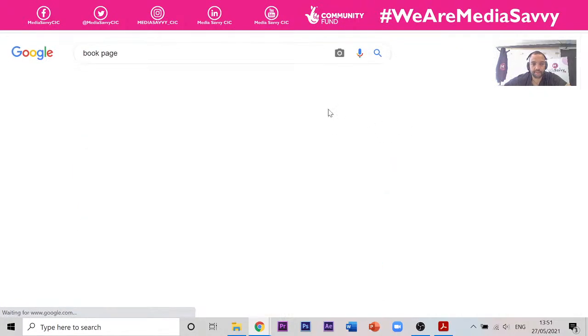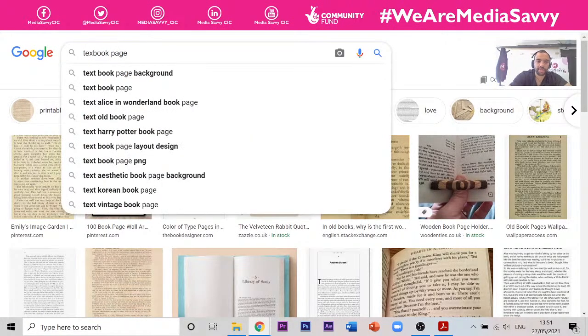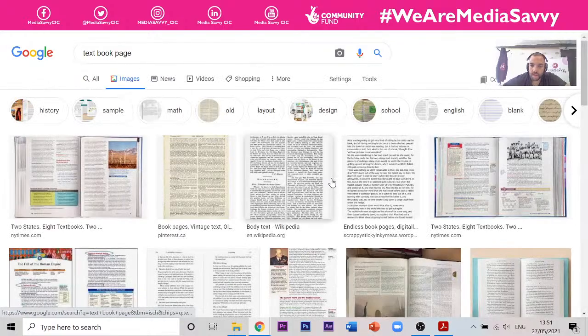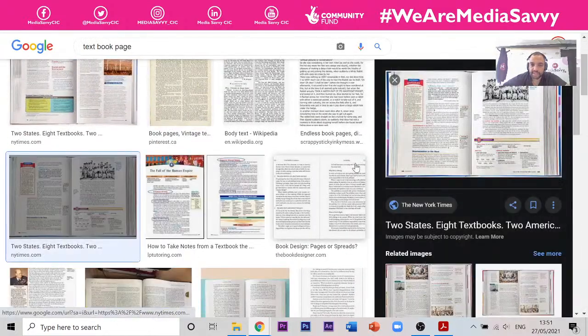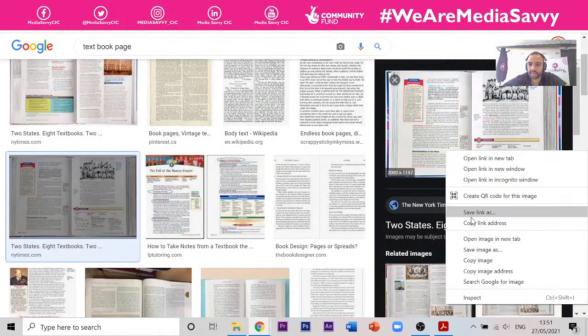Let's say textbook, that might be better. Right, here we go. This is a good example here. I don't know what this is. Hopefully it'll show me a nice image. Open, create, open.